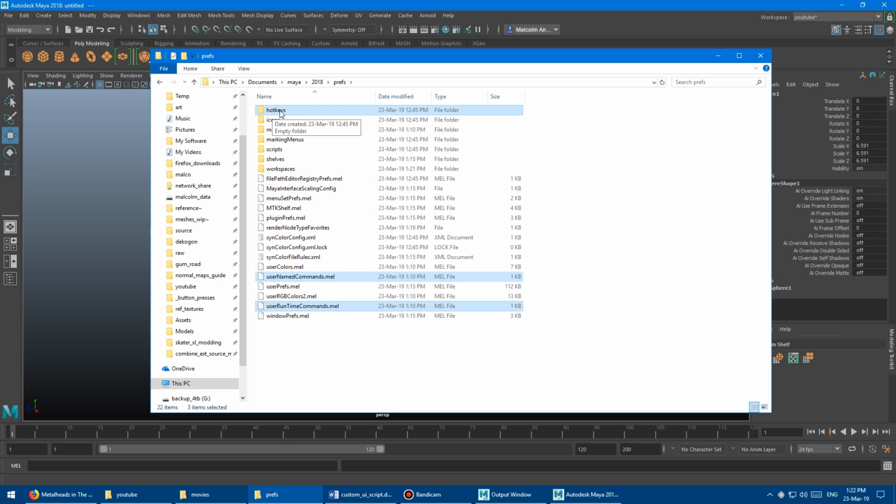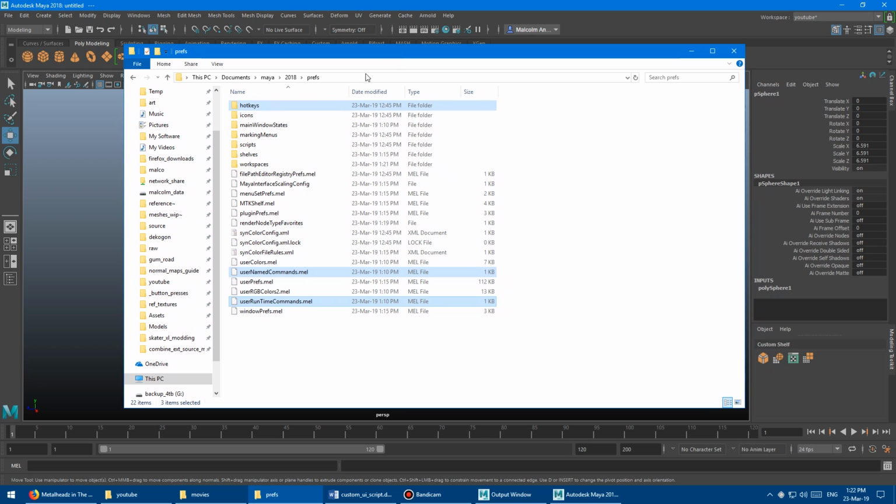It's super confusing. Basically, they have a trick folder in here that says copy your hotkeys, but it's actually in this file, and this file. It would have been great if they would have just put this file and this file in this folder, and then you can just copy that whole folder, but they didn't. And this is the way it has worked the entire time I've been using Maya.